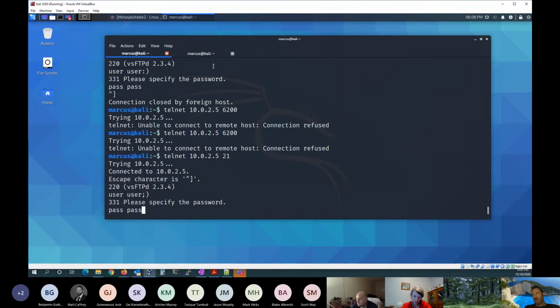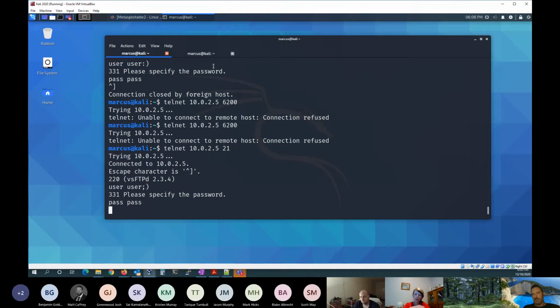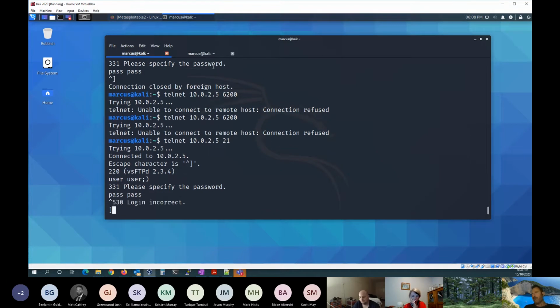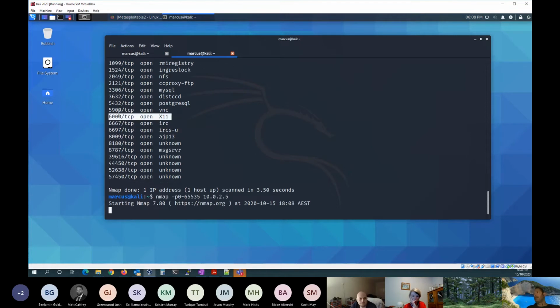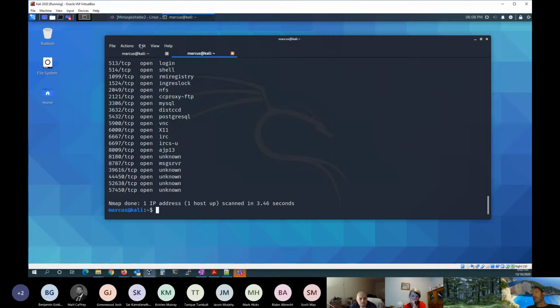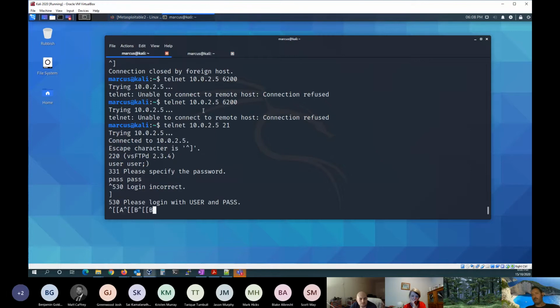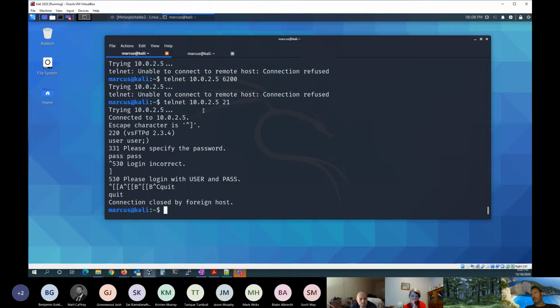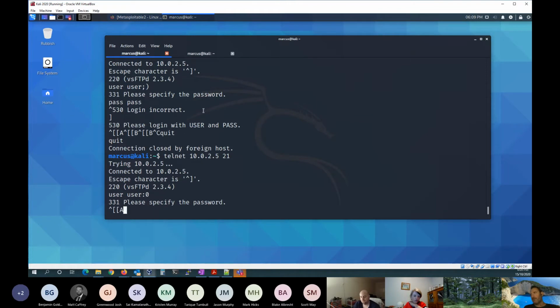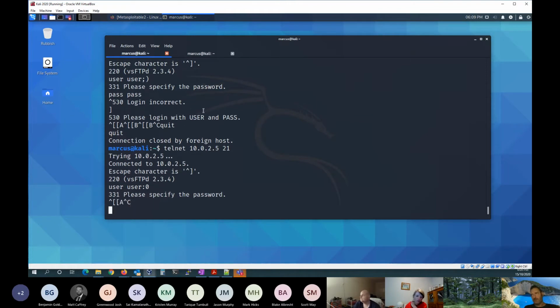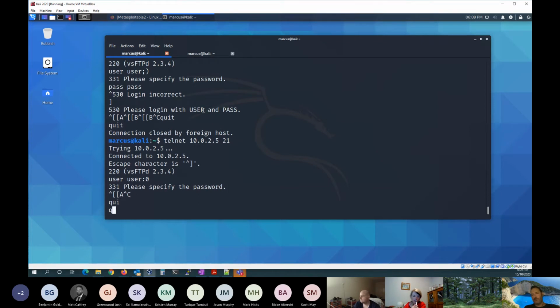Pass. And then escape character. I waited too long. Not there yet. Weird.